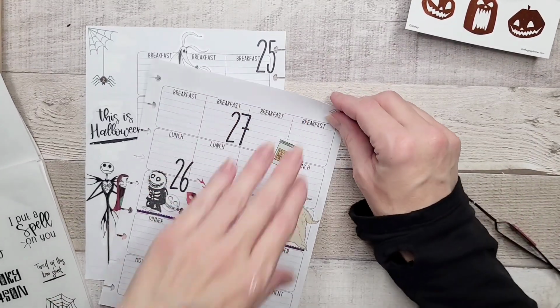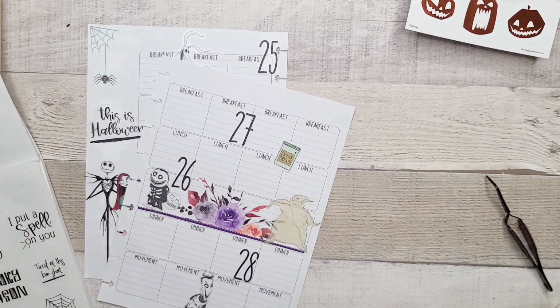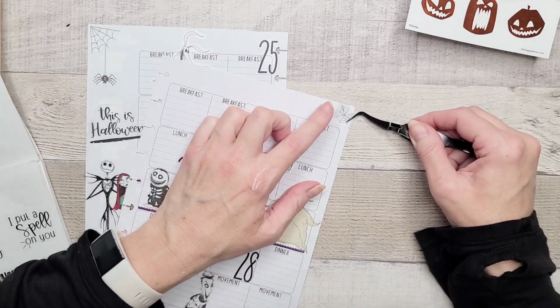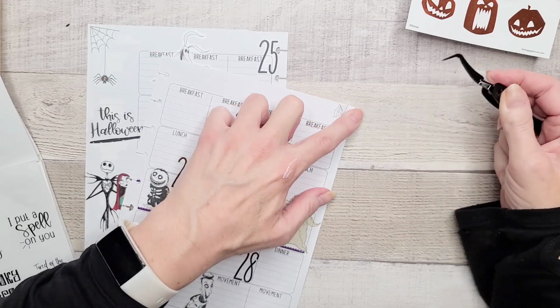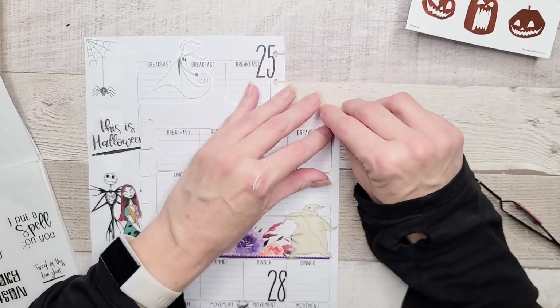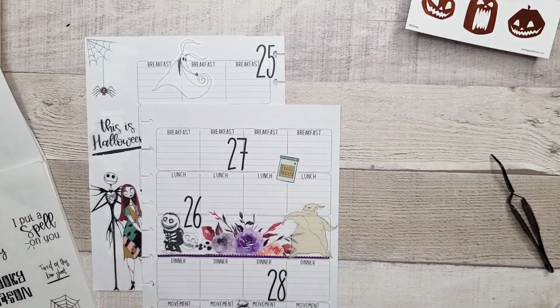No, that does not work. That didn't work very well. I need it to line up a bit better so it doesn't look weird. It's not optimal. I think it's too small. That's the major issue here. So we're going to stick that back on there. Tired of this.